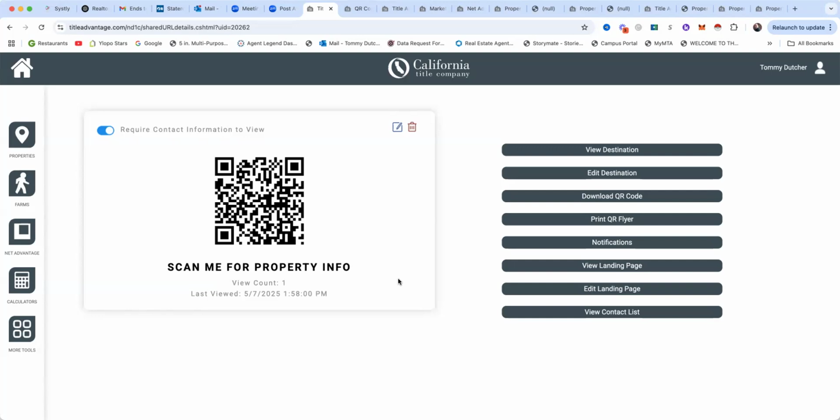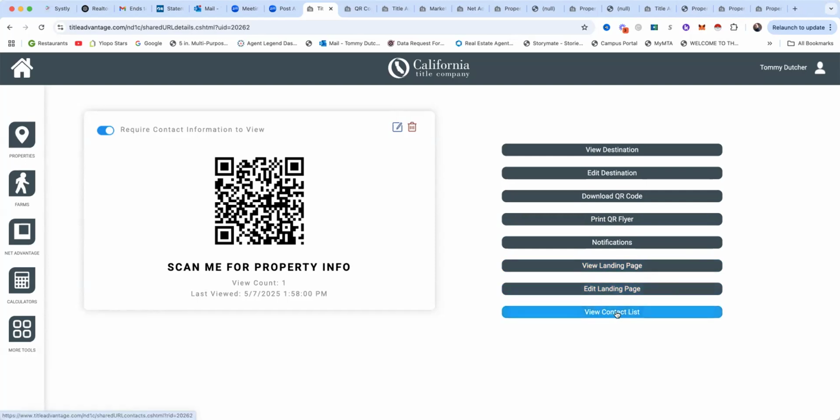It may be like, scan me for, whatever. It could be like 2.9% financing available. It could be something like that. Why? Because if it was a FHA loan, it's assumable. If it was a VA loan, it's assumable, right? It could be things like that even. And then once you do that and I capture your data, right? Okay. It'll let you go to my website.